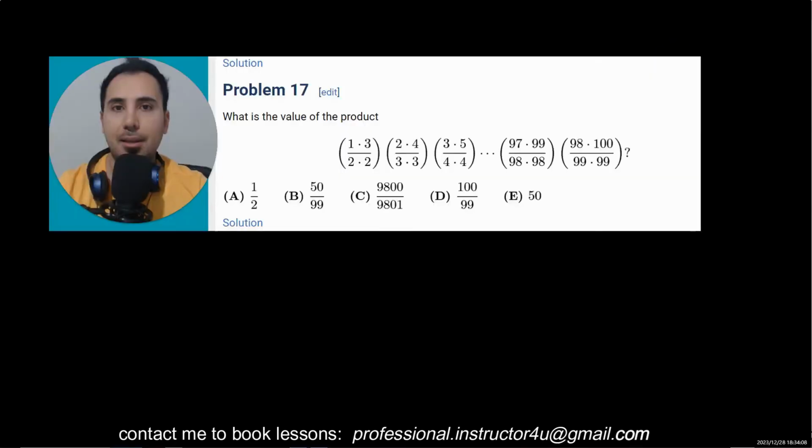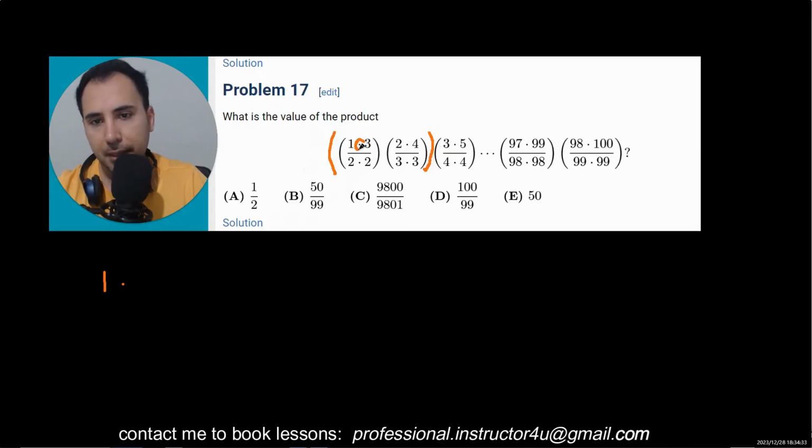Okay. Problem 17 is like a blowfish because it's actually looking bigger, more difficult than it actually is, right? It just looks scary, but it's very simple. Okay. So let's just see how simple it is. Okay. So let's just check. I'm just going to do the first 2 terms. You see that we have all these numbers.